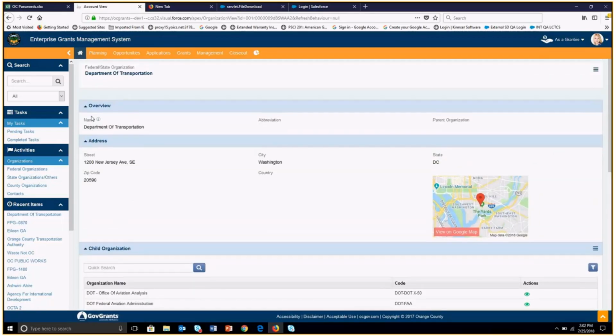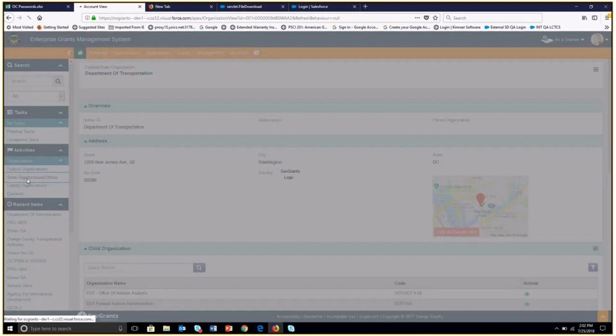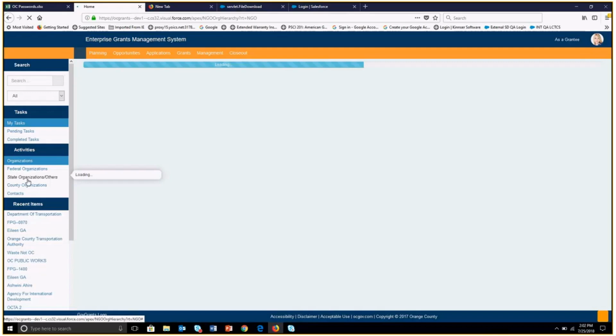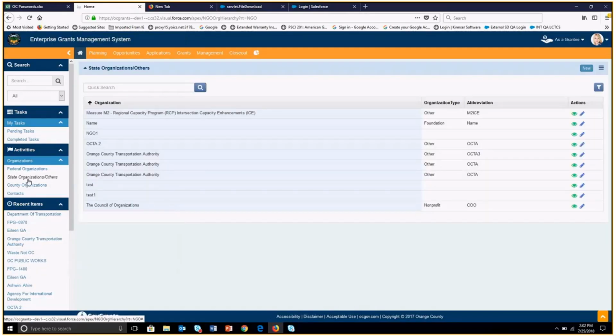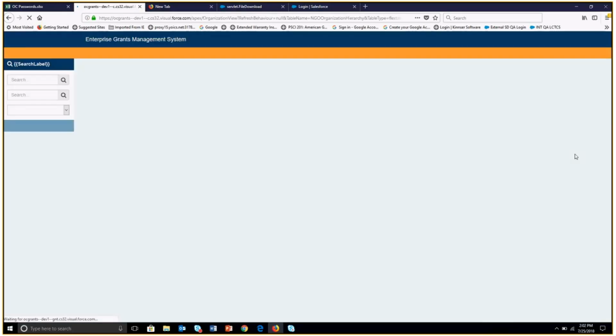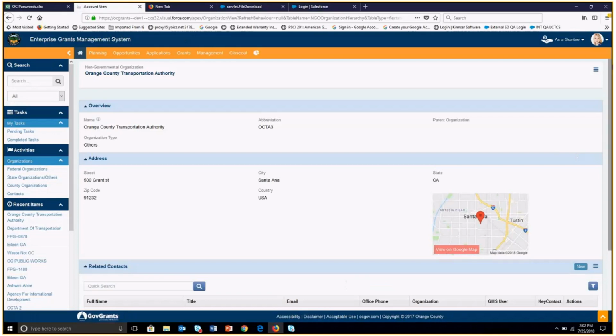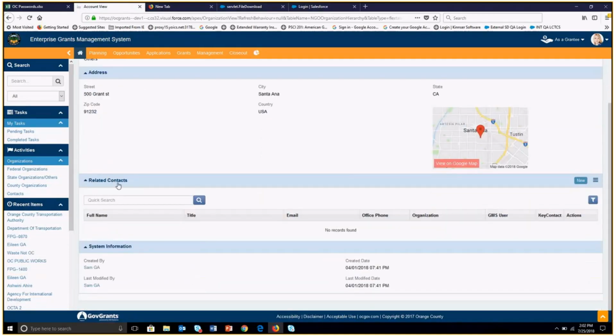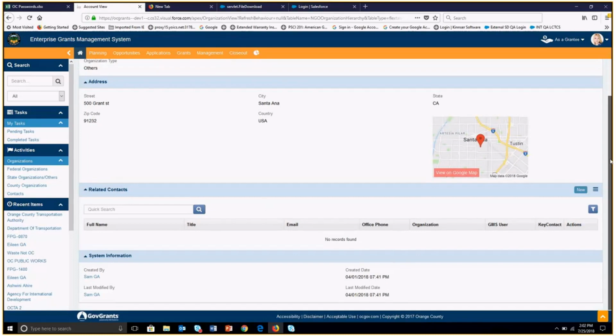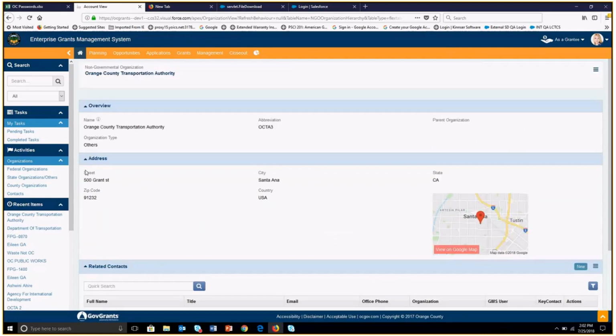Similarly, the state organizations and others, it's the same concept. You could include those that you work with the most, state organizations for which you capture information. And the concept is, again, that you could add context to it. I am going to go down here now. So these are just views of the areas that you usually work with. Notice the last one, contacts, is just going to display all the contacts that you've added throughout.